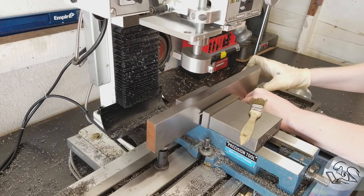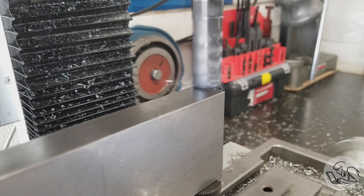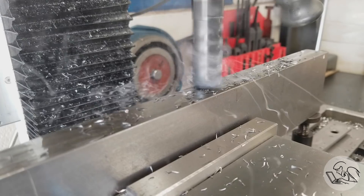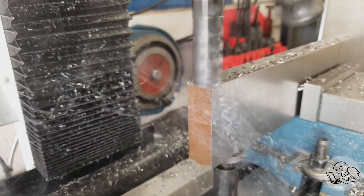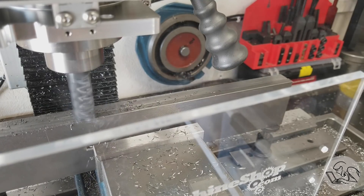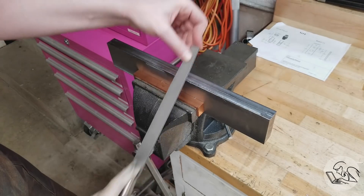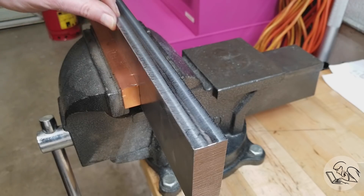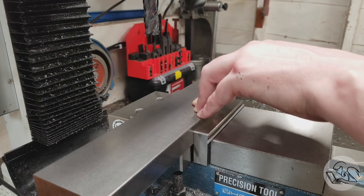That was the first sign that this setup was probably not going to work, but I thought I'd take a shot at doing the edges while I'm here. I used this Niagara cutter that I've had very good luck with in the past — it's not quite wide enough to do this in one pass, so I did two. The finish on that edge came out outstanding, really, really nice. So that'll be the way that I finish the edges, but I have a lot of material to remove from those edges.